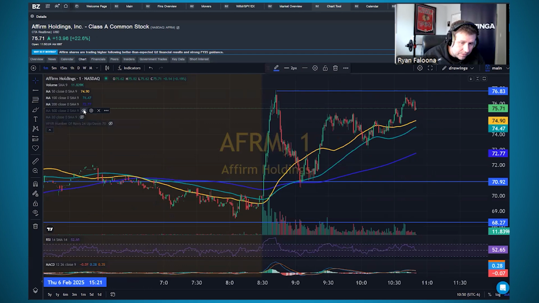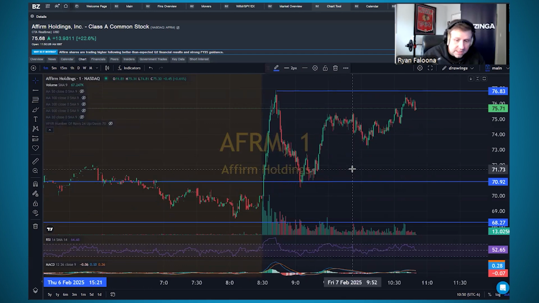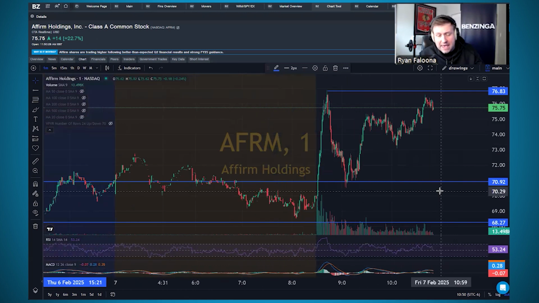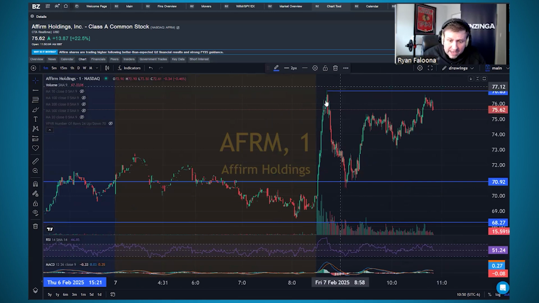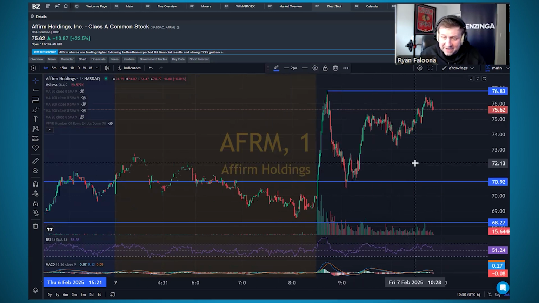I can actually clean this up a little bit too by removing some of these moving averages that we no longer need. Okay, so here we go. We have some levels identified here, and we can tell that the behavior of the price action is changing around some of these levels. So we want to note those levels, and if we see the price action come in there again, we'll know how that behaved in the past.